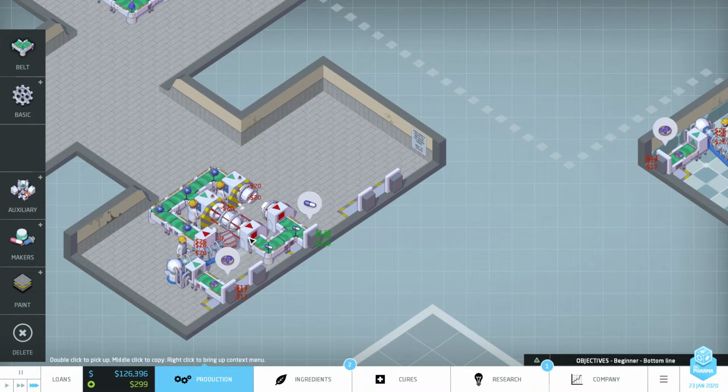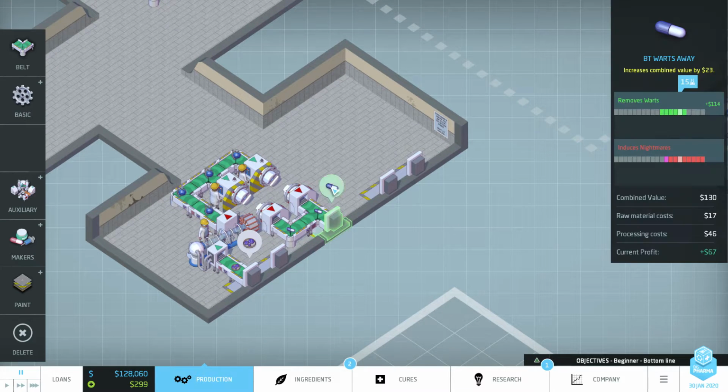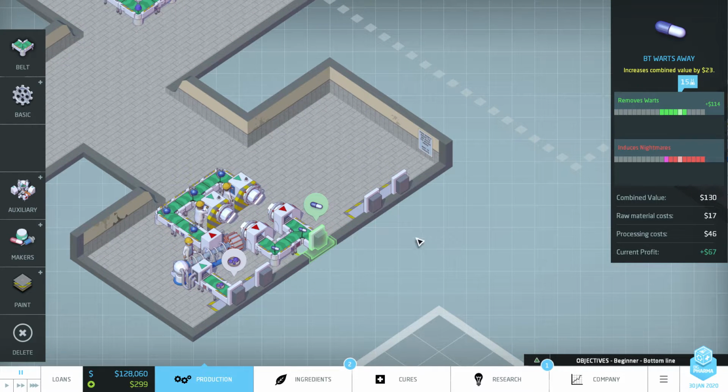What can I put in here? This is quite a compact little system, a new product, right? What have they released? They've released an anti-seizure. That's fine. Let's get another BT Warts Away. Let's double down on BT Warts Away.